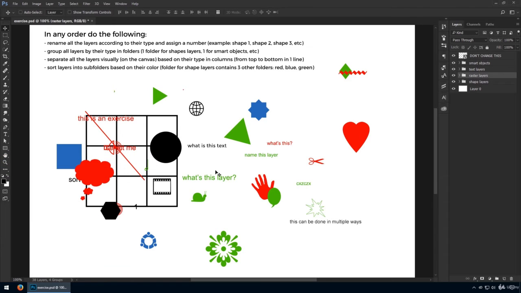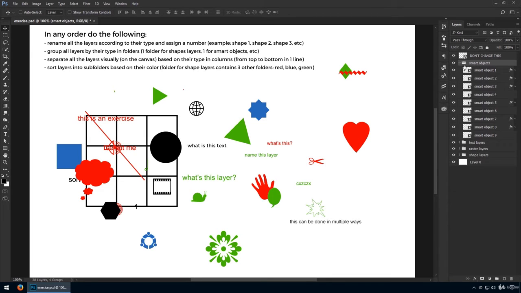4 layer types means 4 columns. The basic way of doing it is to select them one by one with the Ctrl-Click technique and move them into a column format. This is time-consuming, so it's not optimal, but for learning purposes it's just fine. The easiest way of doing it is to use the alignment tools from up top, so I can select all the layers inside a group and left-align them.